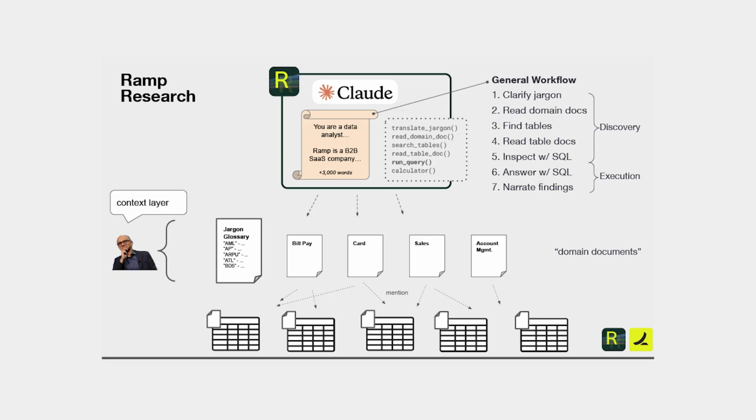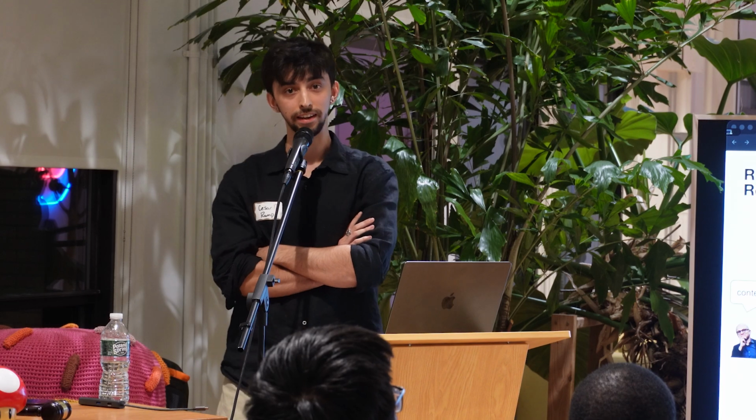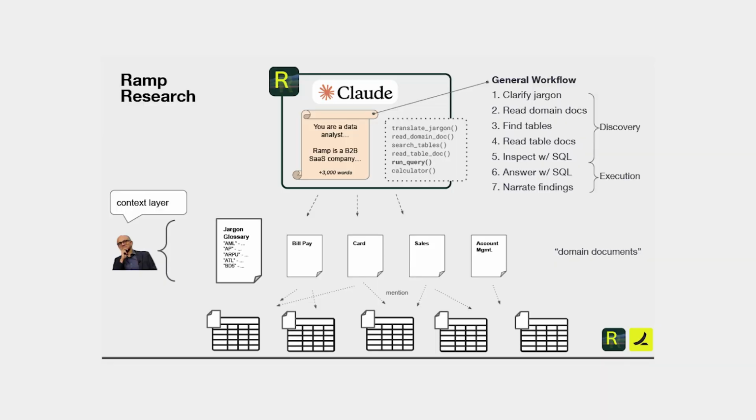And I'm going to dive straight into what our production representation looks like. So the context layer essentially enables the quality in the discovery phase. With these new concepts that we outlined, these are essentially documents that contain all of the understanding you need to know about RAMP's tables, RAMP's business, RAMP's jargon, everything you need to know.